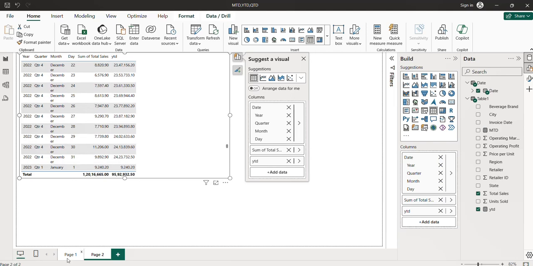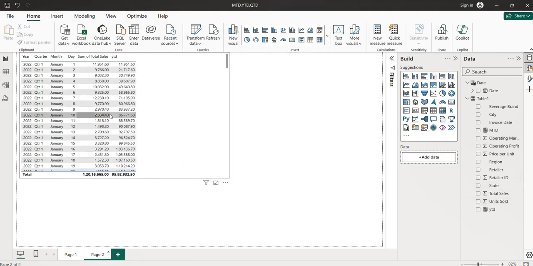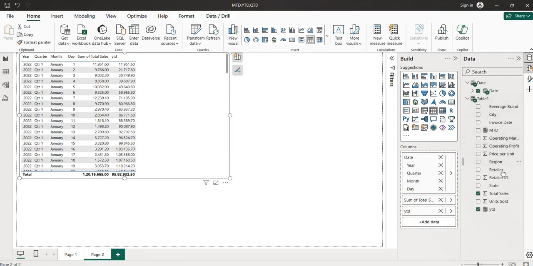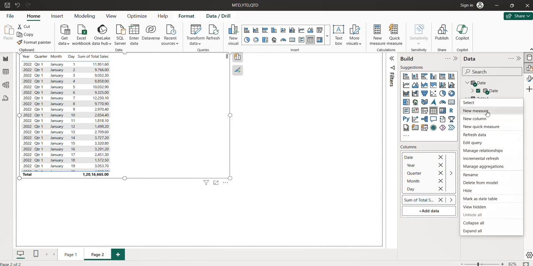Let's go to the last one, QTD, quarter to date. Same way, disable YTD. Create one more measure: right click and choose new measure.